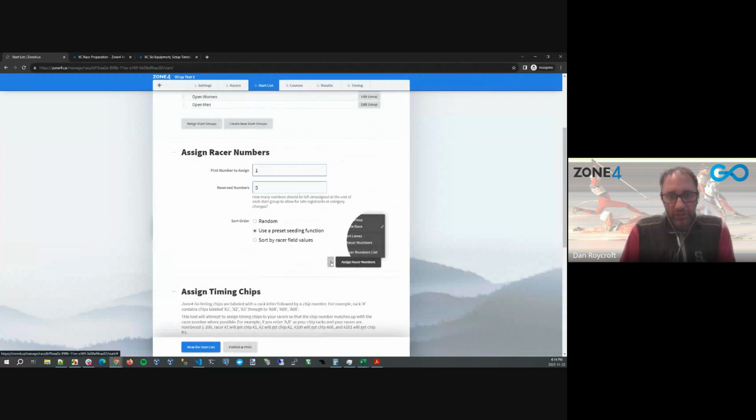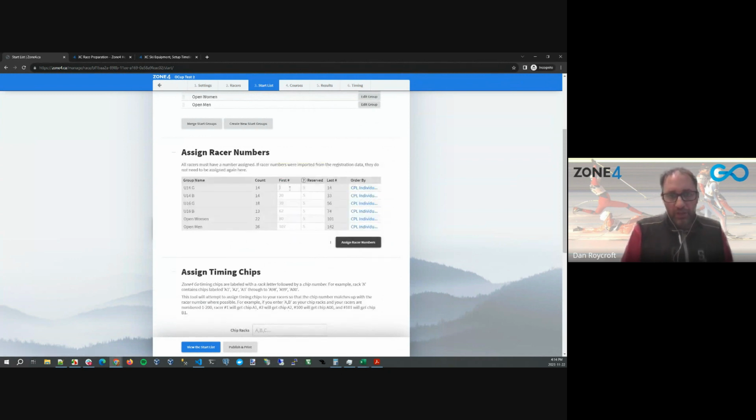So this little dot dot dot beside the button is, instead of saying for the whole race, say for each grouping, and you get this nice little grid. And here you can say, okay, U14 girls, I want them to start with bib 1, and I don't want to reserve any, reserve none. I want the men to start at, instead of 20, say, 15. Okay, and it tells you here what the last number is. So the last number here is 28. So I don't want to start the next one at 29. I want to start the next one at 31. This one's now at 48, so I'm going to go at 51.